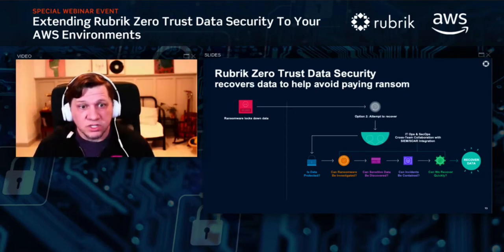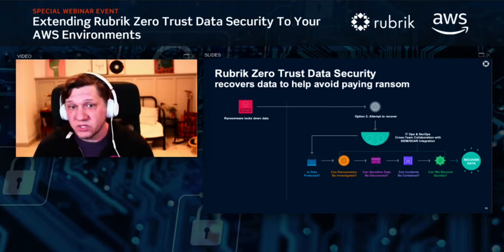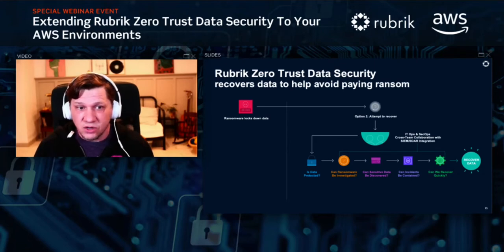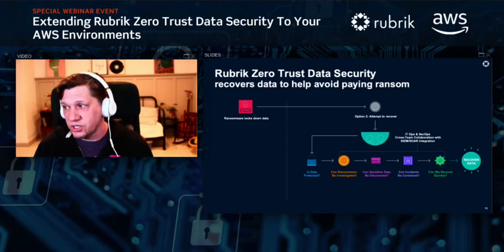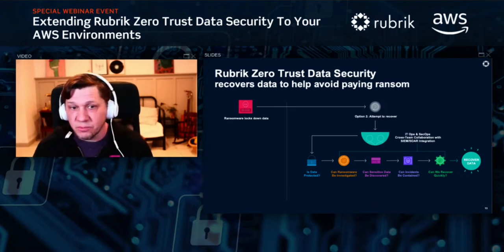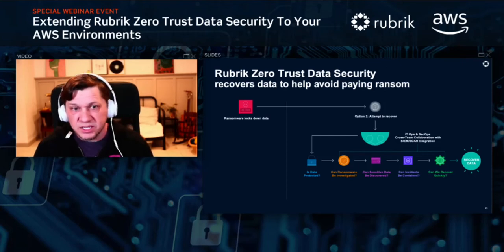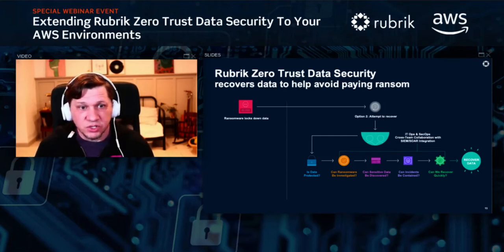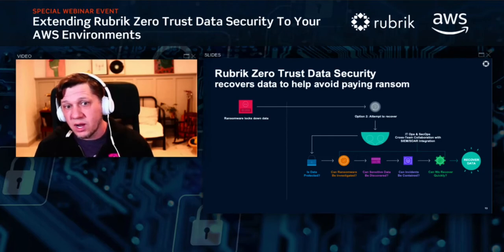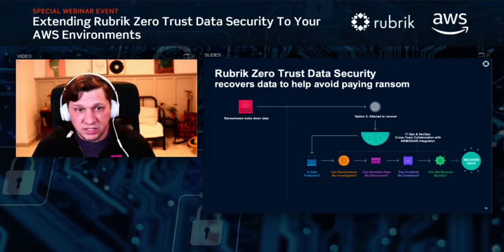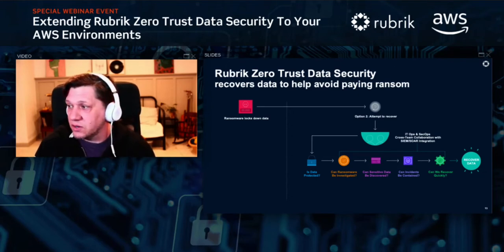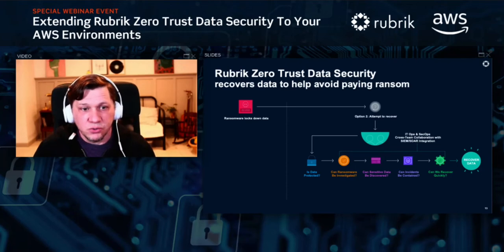And then Rubrik can work to find threats within the backups themselves, quarantine those compromised snapshots, and prevent reinfection. And then lastly, we have a number of different restoration methods, which will allow you to recover as quickly as possible, whether it be down to a file level, maybe an in-place VM restore, which only copies changed blocks. We have instant recovery or live mount, which lets you leverage the Rubrik storage itself as a data store and power the application from there. So we have a number of different methods to get back up and running.